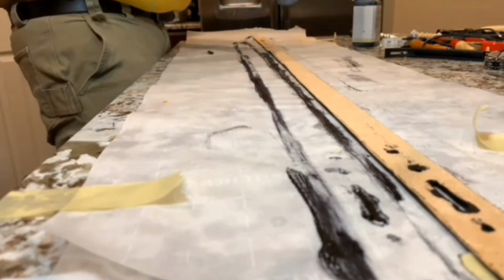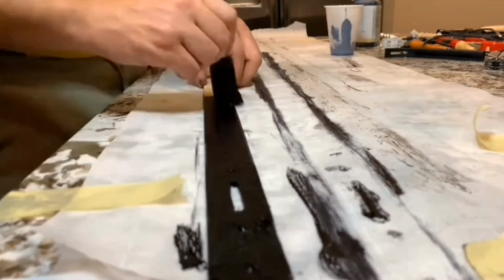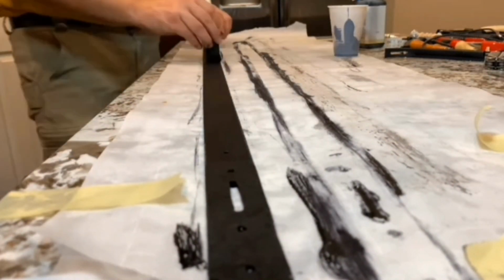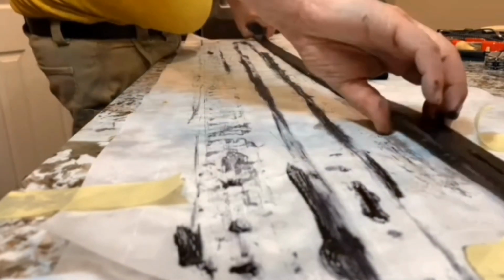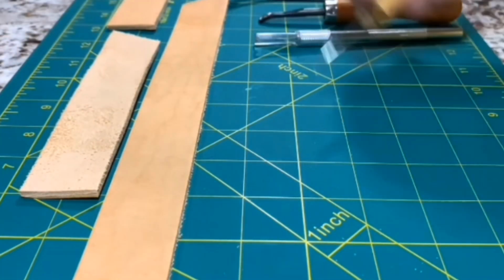The backside is going to soak in a little bit more of the ink than the front did, obviously, because it's not the finished side. So we just run down here and get it all nice and inked, covered in the stain, and then we're going to let it dry. While we let it dry, you can see how it's drying here. It's going to take a little bit. It gets a nice shine as it goes.